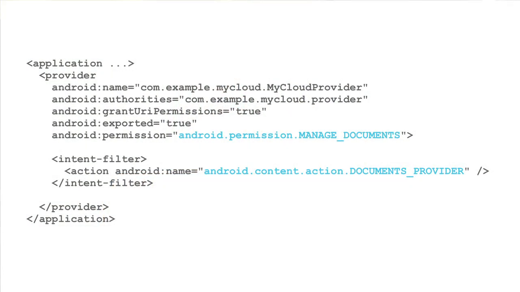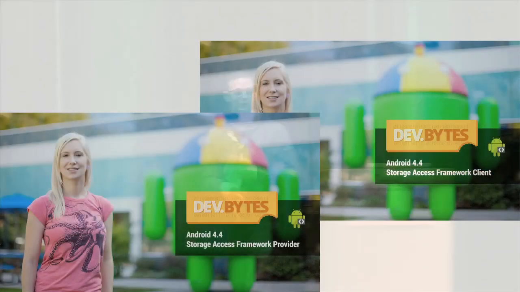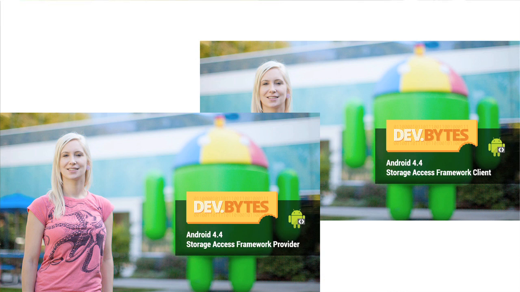Then, having done that, you just need to add the documents provider manifest intent filter and request permission to manage documents as well. And that's going to automatically allow the framework to figure out, oh, this is an app which is able to provide this service, and then use that content provider implementation from earlier on to actually do that interaction. Now, it's a very brief summary for something which is a pretty powerful API, actually not too complicated to set up, but a little bit more complicated than what I was able to share just now. Our very own Lisa Ray has created a dev byte for each of those, for providing and consuming documents within your applications. So again, check those out for more details.